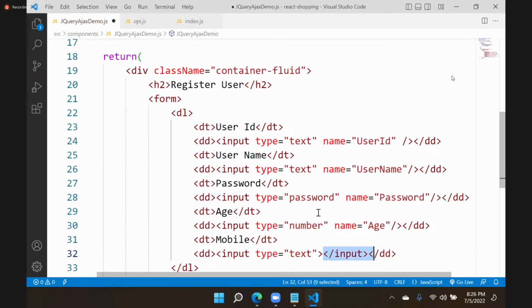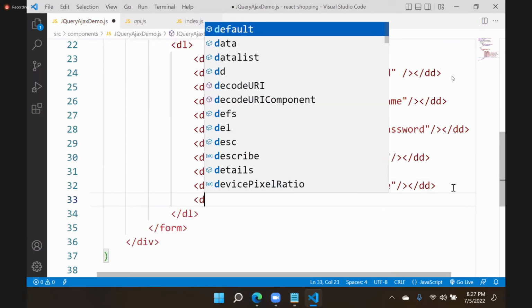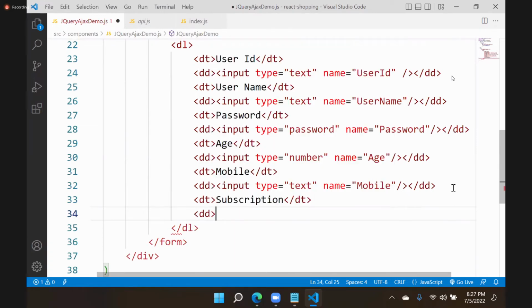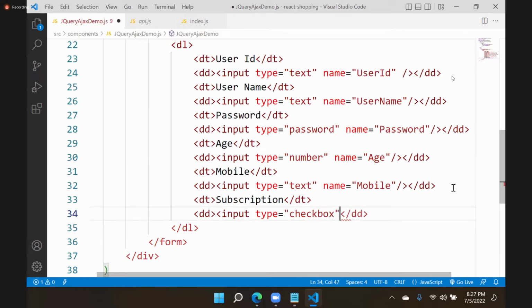And name I will give as mobile. Now one more option is there: subscription. So here we will put a checkbox. Input type is equal to checkbox, and subscription, yes.